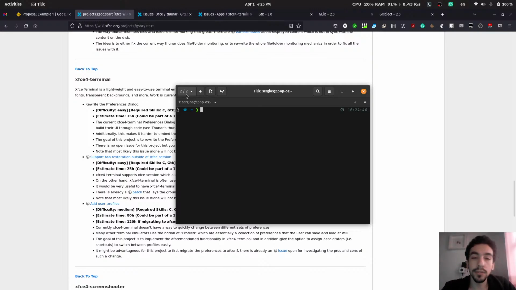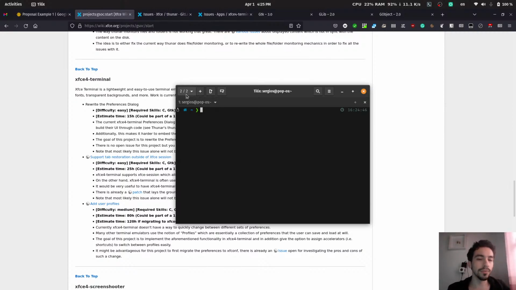This is very useful, and there are many open issues for Xfce terminal. It would be great if somebody took this up. Essentially, what you would need to do is create a way, it's not that complicated, to save different preference presets for the preferences that make sense.